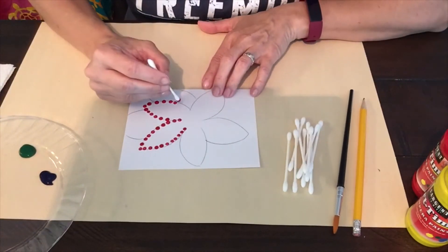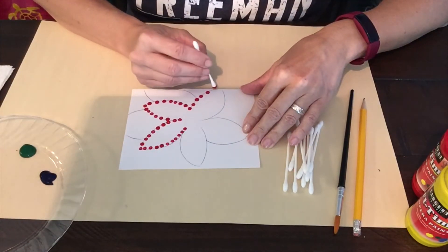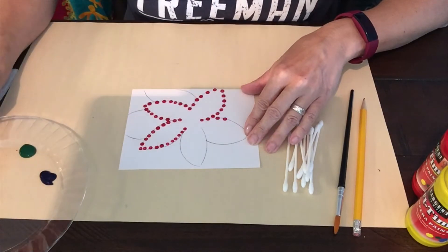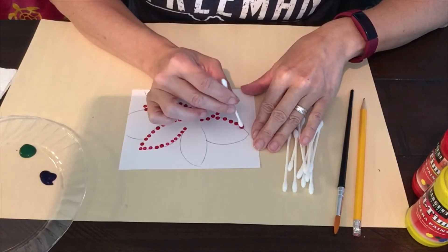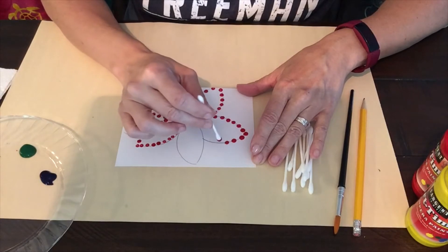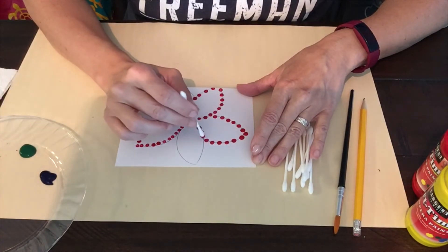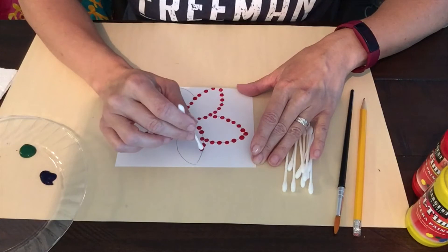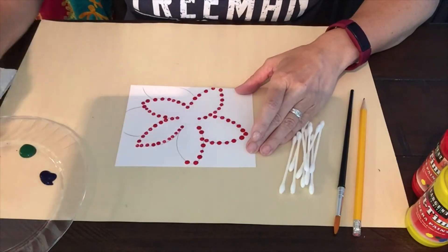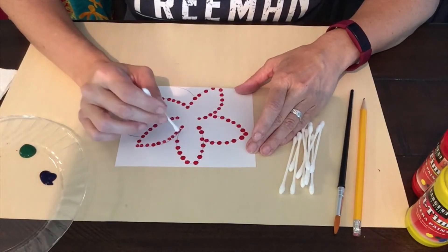I always outline, so I go around my edge all the way around. My first exposure to dot painting was when I was learning about aboriginal art from Australia. For those who've been in my class before, you know that art done in caves started out with learning about how pigment works — making their own pigment. They would put paint on their hands on the wall, or put paint in their mouth and spray it on their hands. Eventually they started depicting other things that were really important to them and wanted to preserve.